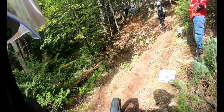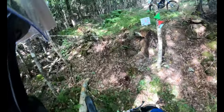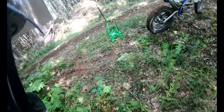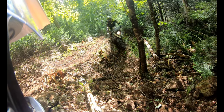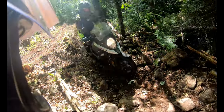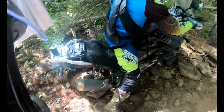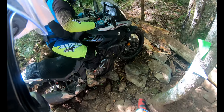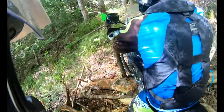New first gear. That's a bit of a bastard. That clearing. Nice, nice. Ooh. Yeah, you're good. You're good. Yup. Into the tree? Yeah, right into the tree.